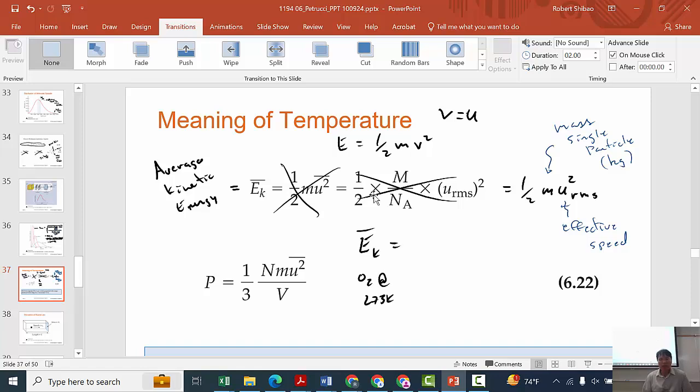And so that's going to be 1/2 the mass. This is what this is all about here. We need the mass of a single oxygen. And so there are two ways we can get it. Do we use grams or joules? Says in kilograms. We could do it in u. What is the mass of a single oxygen molecule in u? 32.00 u. And then we could convert that to grams.